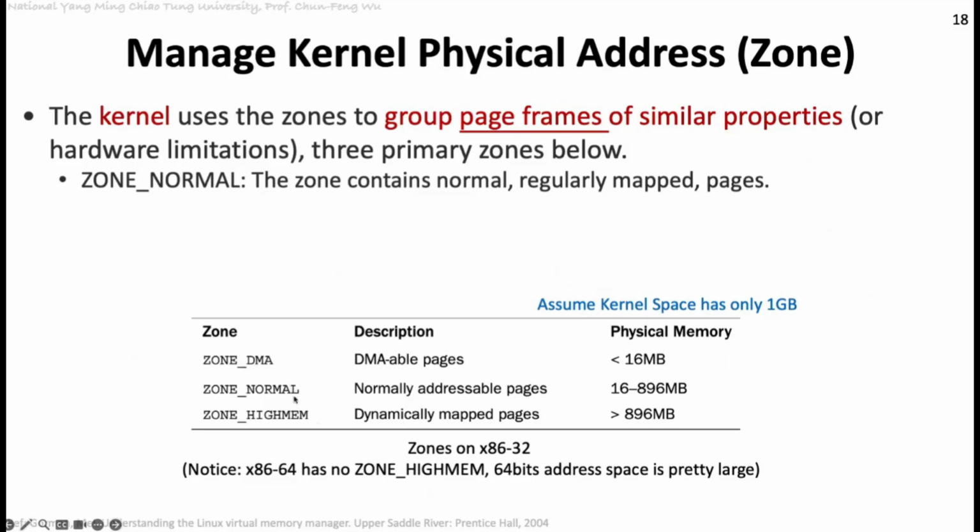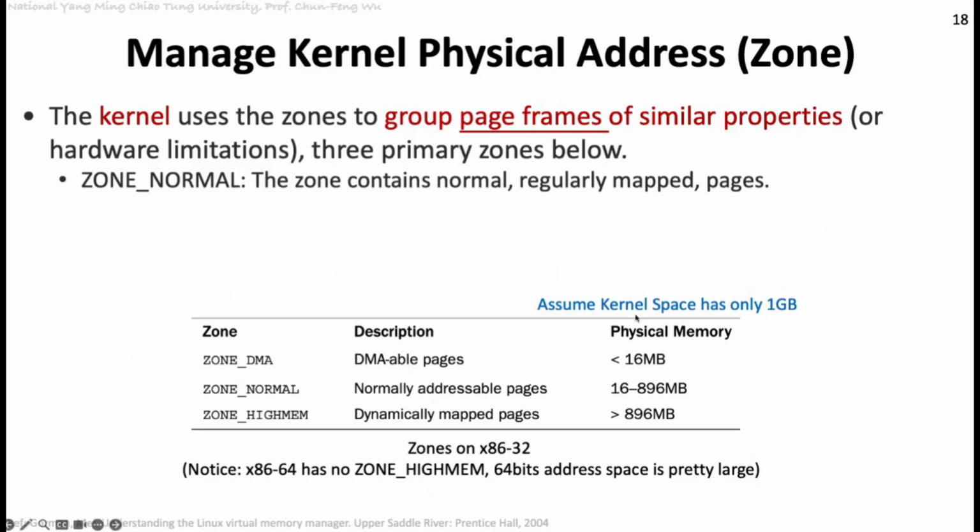And zone-normal, you can think of it as where most of the kernel related code and information will be placed. If you still remember, when using 32-bit systems, the kernel uses the top 1 gigabyte of the virtual address space. It is the same here. Zone-normal, from 16 to 96 megabyte, is for kernel data structures. But we'll talk about this a little more later because it is quite complex.